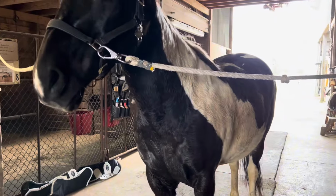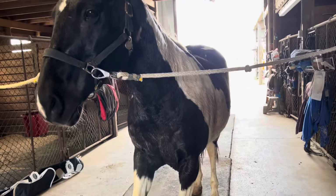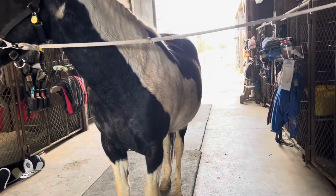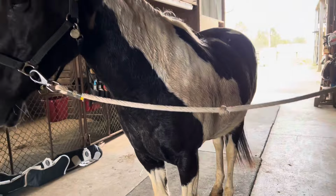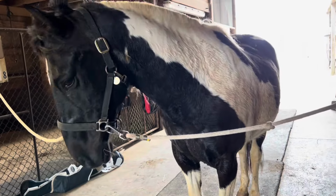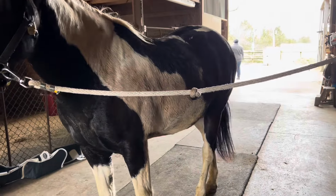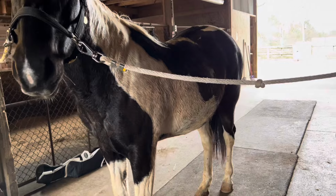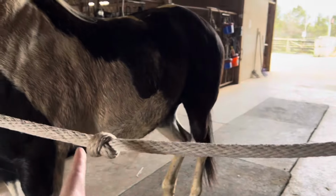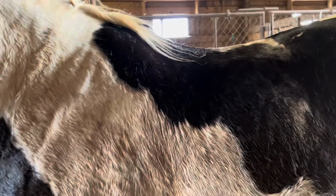But they did say that the kissing spines, or the very close spines, the contributing factors to that are, number one, his age. So of course, as we age, we have less strength. Like, I'm a horse. Horses will have less strength over their top line and their abdominals. And with him being overweight too, that's not helping. That's a lot of weight down here that's kind of pulling everything down. And then his conformation as well.